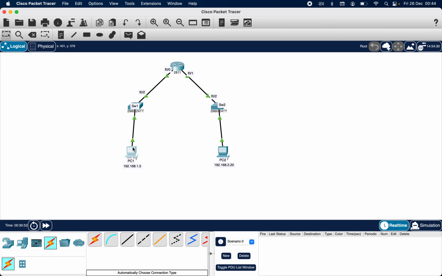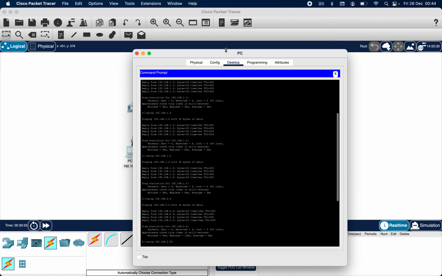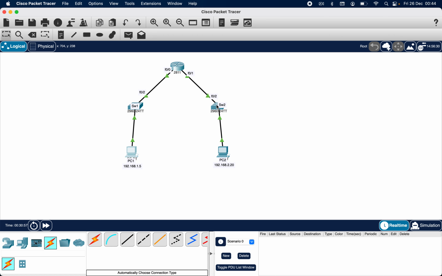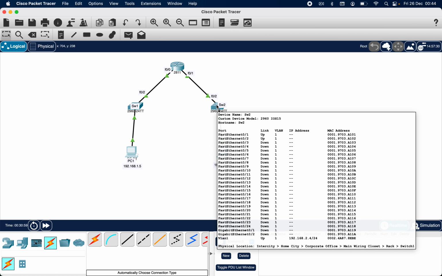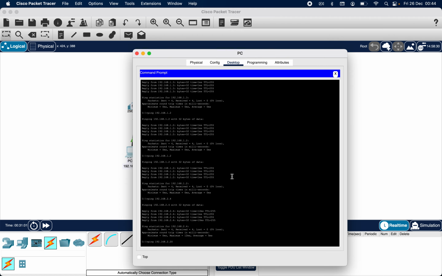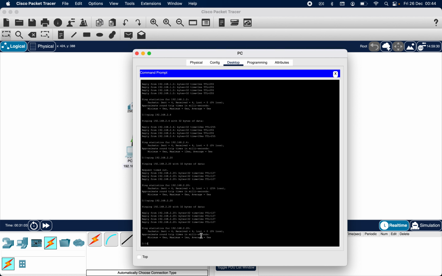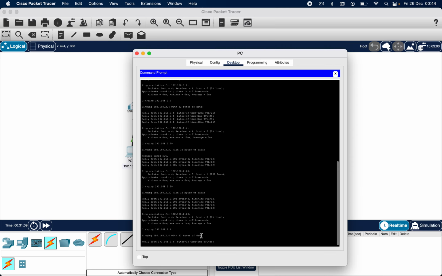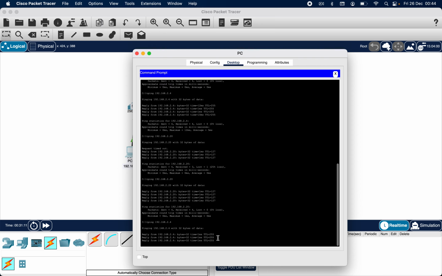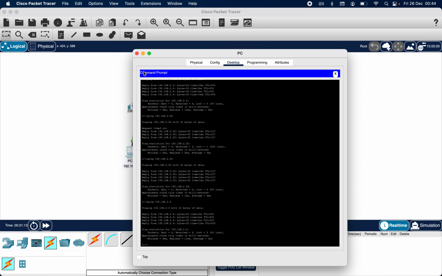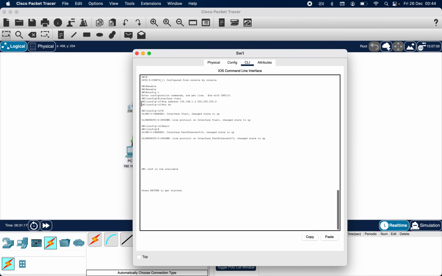Let's wait. 192.168.2.4. It's working, so why can't it get back? It means that something is wrong here. What is the default gateway?